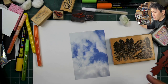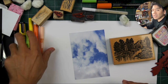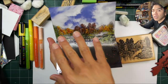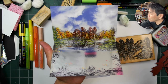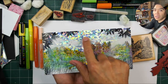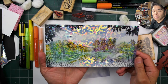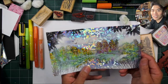All right, welcome to a quick video here, a quick scene or easy scapes, whatever you want to call it. I've been doing some more involved types of projects here, with a lot of things going on in a mirror card type of thing with the autumn scenery. I just did another piece that was more of an experiment with, I don't know what you would call this, a kaleidoscope looking holographic vinyl sticker printable cardstock. Not cardstock, sticker paper, I should say.